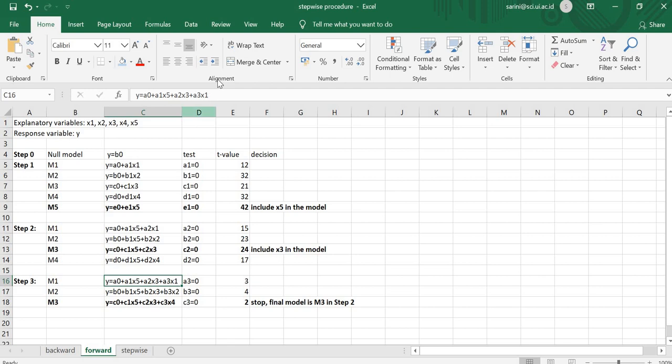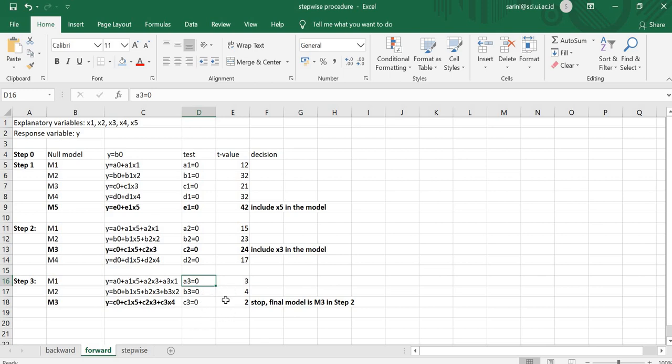We can probably add x1 or x2 or x4, so we have those three options. And when we put each of them together with x3 and x5, is x1 or x2 or x4 contributing to explaining y? It means that we need to check again whether the corresponding coefficient is 0 or not.